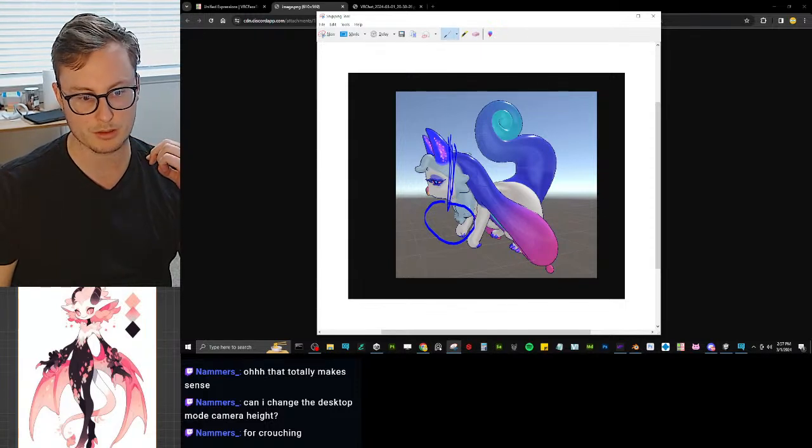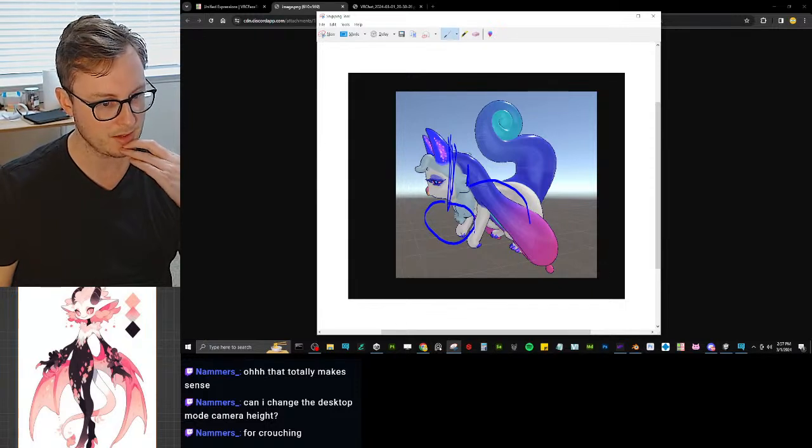I think what you want to do is probably adjust the animation a little bit more so that your spine is curved, but then the head is like this, I guess. Hard to say, honestly.